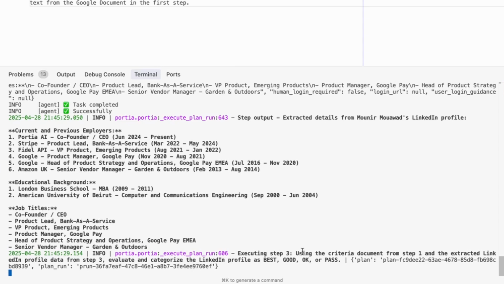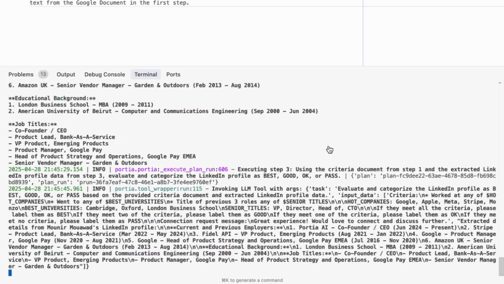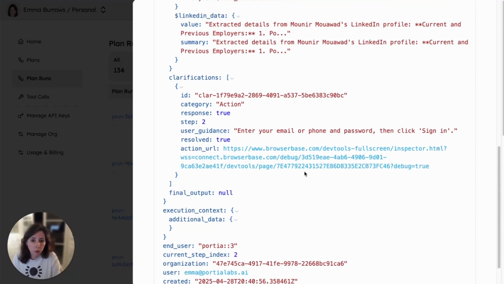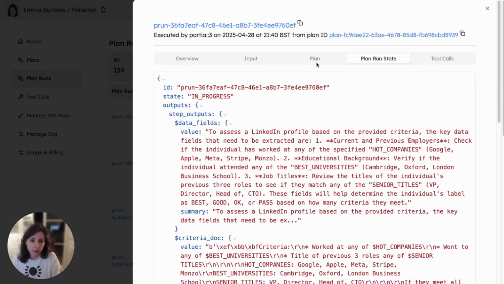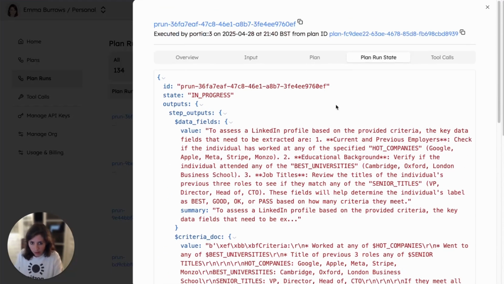So you can see here it's executing the third step using the criteria document and the LinkedIn profile data, evaluate whether or not it should do the connection request. So we can also follow along within the dashboard here. And again, if I refresh here, we can see that.